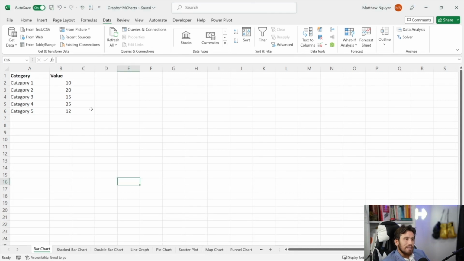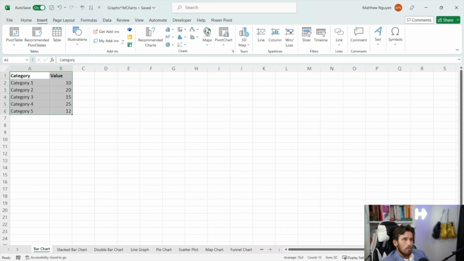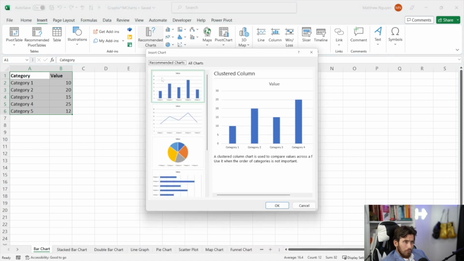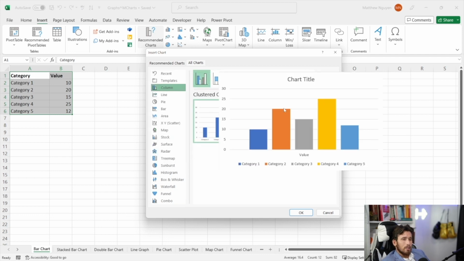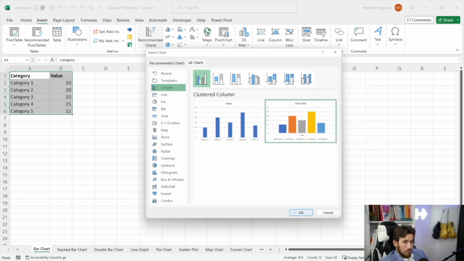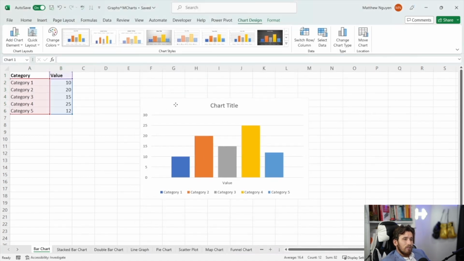So it's very easy to make a chart in Excel. All you want to do is select your data. You go to Insert. In this case, we're going to be doing a bar chart. So you can go to this recommended charts area, and I highly recommend that you guys click on this when you're first learning how to make charts. So we'll click on this in this example. It'll give you the recommended charts, and then you can go to all charts, and here you can see all the different types of charts you can make inside of Excel. Very useful, and let's just jump into it. So I'm going to choose this one with the different colors. I'll click OK. Now we have this chart.